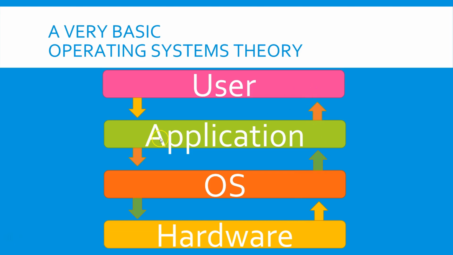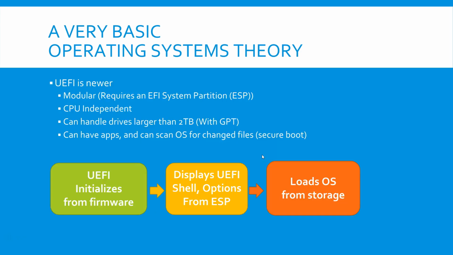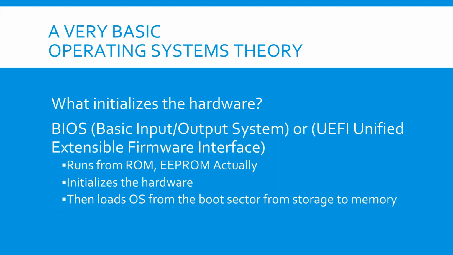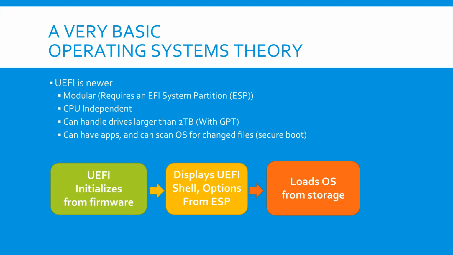All right. In a nutshell, that is operating system theory. A couple other core concepts are BIOS and UEFI. What does it do if it doesn't see an operating system? It just sits there, okay? And that's what you saw with my EFI. It just came up, and I would not be able to do anything. It would just sit there with that menu saying, I can't find the operating system. What do you want me to do, stupid user, right?